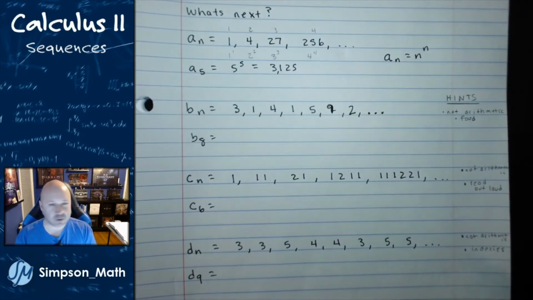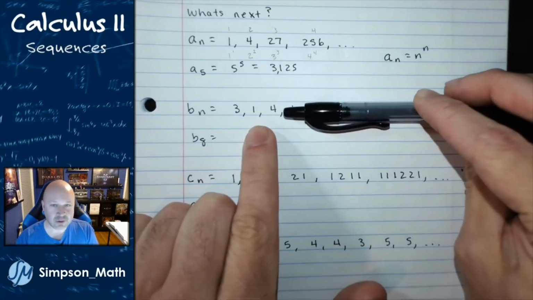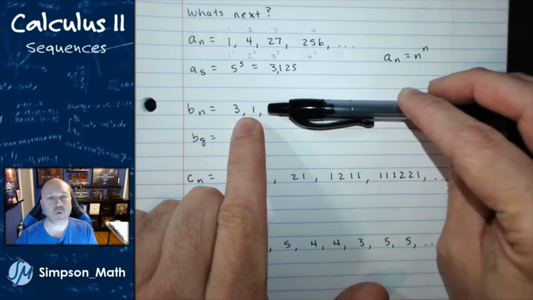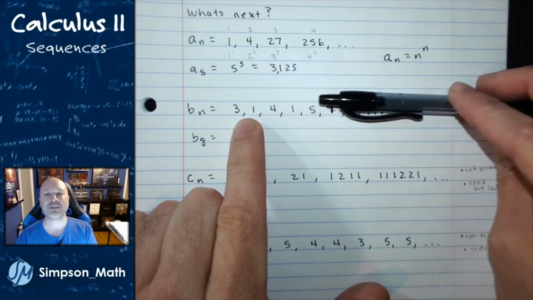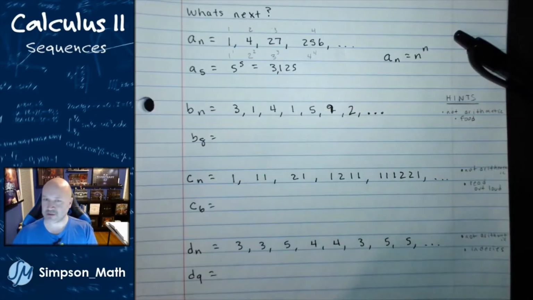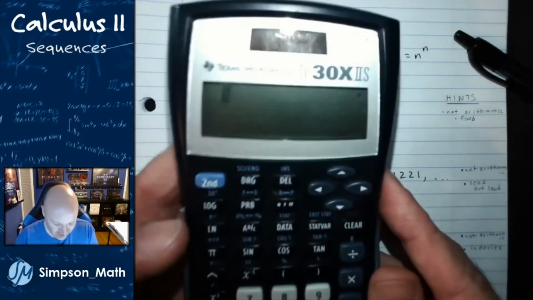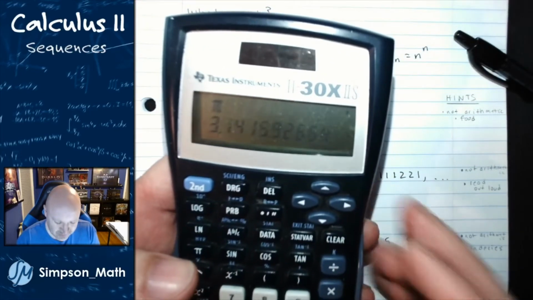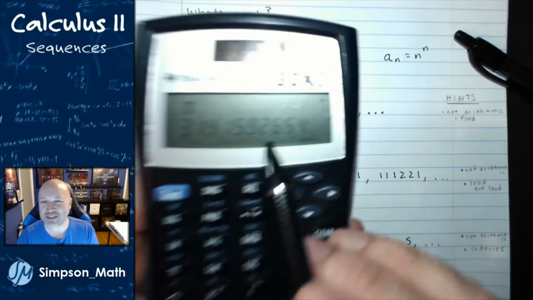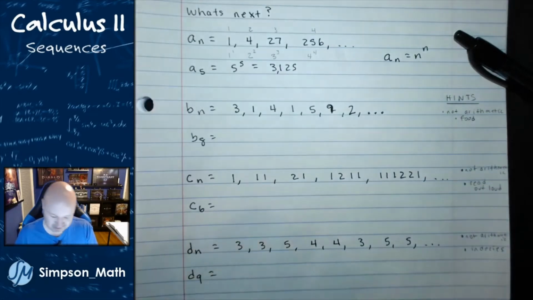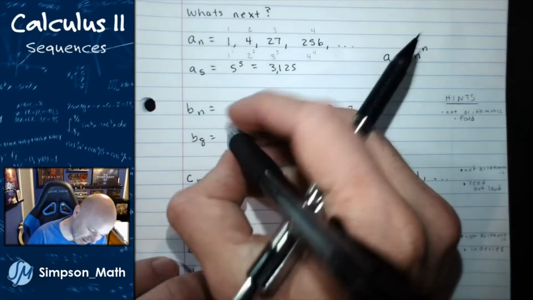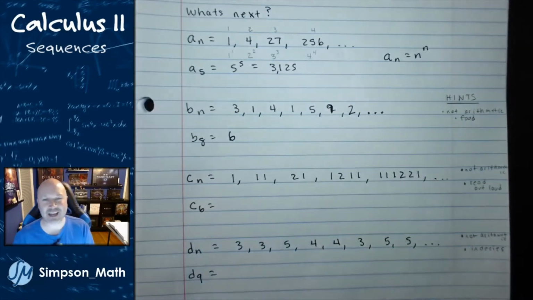All right, the next one. Do those numbers look familiar to you, especially the 3, 1, 4? These are the digits of pi. If you don't have the digits of pi memorized out that far, you can just plug it into the calculator. And it looks like the next one is a 6. Nice and silly is all that is. I hope you didn't stress too much about that.